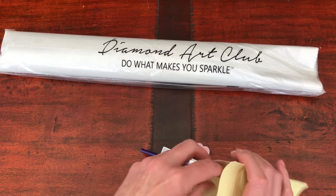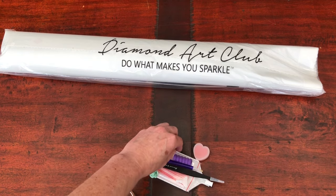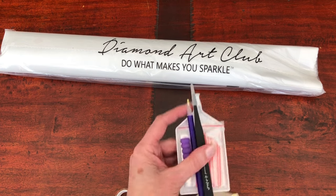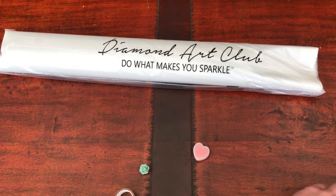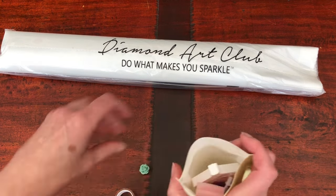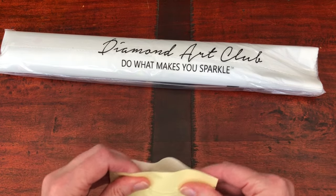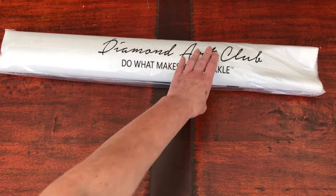So a lovely toolkit from Diamond Art Club. I always enjoy theirs. Really nice quality, and the nice little surprises that we get too. But really, we want to see the canvas. Okay, here it comes.